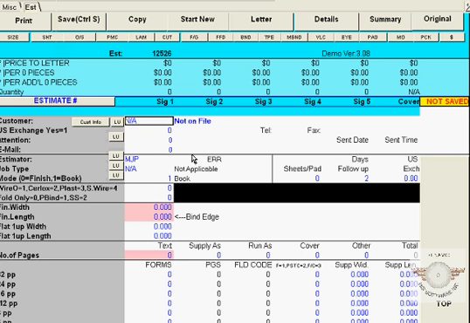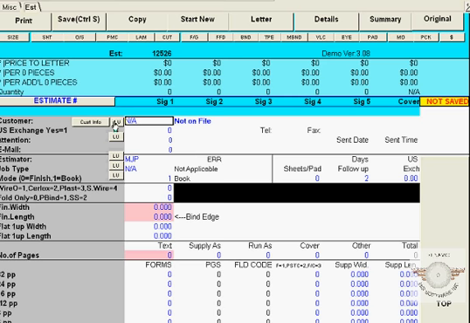Welcome to the Dynamic Software Bindery Estimating demonstration. Dynamic estimating software is designed specifically for trade binderies. The software assumes you are getting printed material from the printer and you are processing the job from there. This is a quick demo of a Y-row quote.